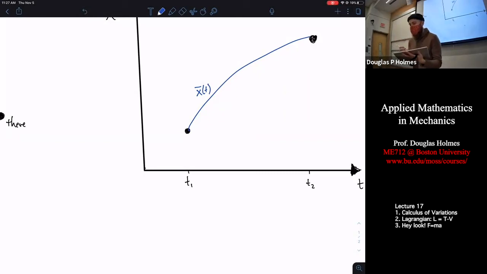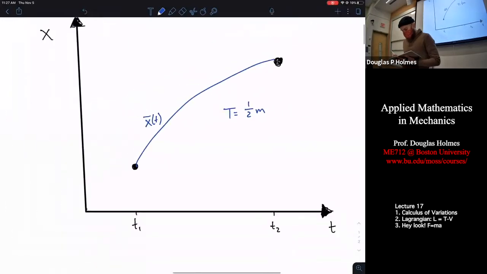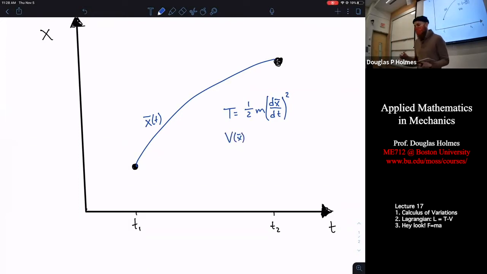And let's do this more formally. We'll say that my kinetic energy T is equal to 1/2 mv squared. V is what? V is the derivative of x bar with respect to t, and that's squared. 1/2 mv squared. We'll leave our potential energy as just unknown for right now. We can definitely plug something in here, but it'll be more fun if I leave it unknown. Maybe not for you, but for me.